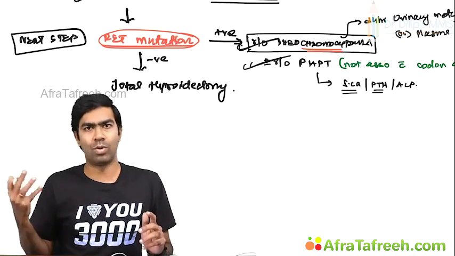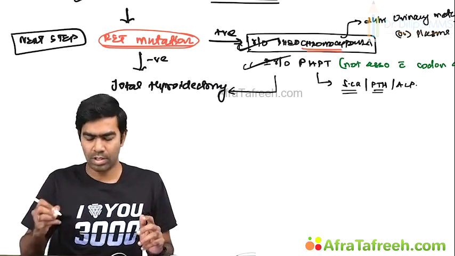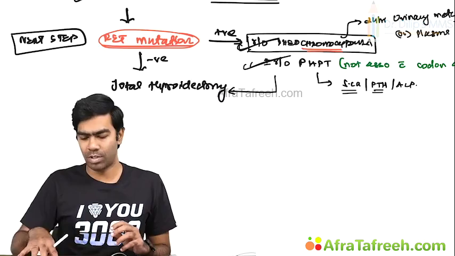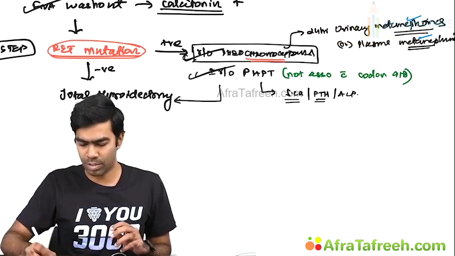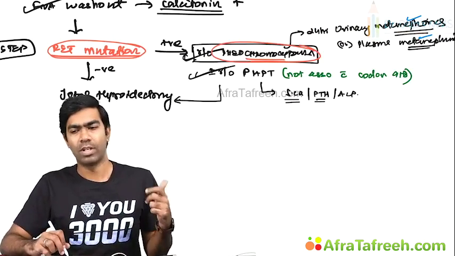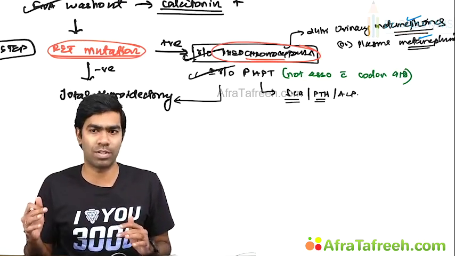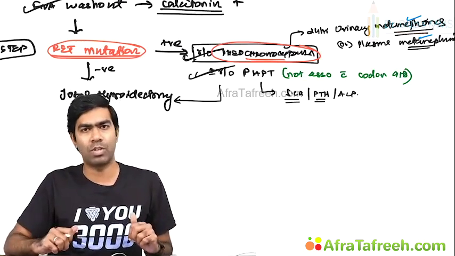So if you think the treatment is going to be delayed for long because of the waiting time for the RET mutation availability, you can directly go ahead with ruling out the pheochromocytoma and hyperparathyroidism, and you can proceed ahead with total thyroidectomy. Clear? Remember, if pheochromocytoma is there in the patient along with MTC, then you have to treat or optimize the pheochromocytoma first, and only then go for the MTC total thyroidectomy.